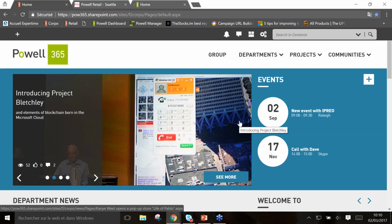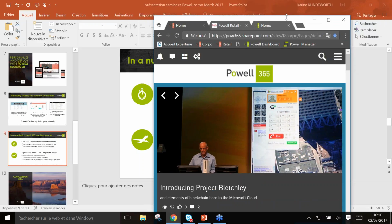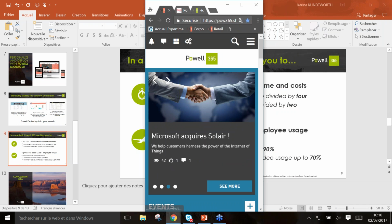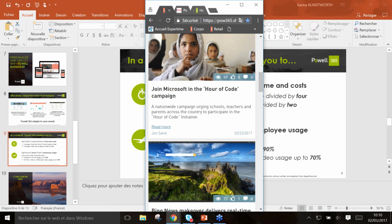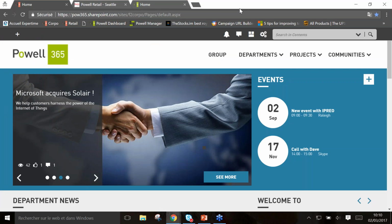Essentially what we have here is a corporate-oriented tool. Just to show you guys really quick, any way that you design your portal, it will be completely responsive and completely available for a mobile device, a tablet, or a giant laptop computer. As you can see here, you can see exactly how responsive our tool is. It works on any size screen or any device.